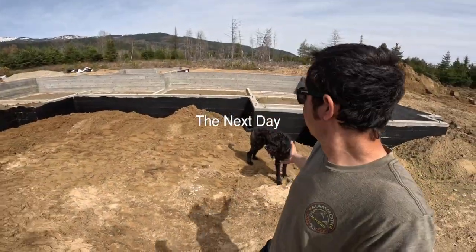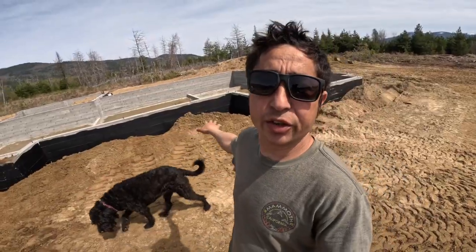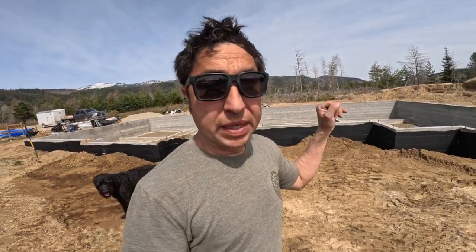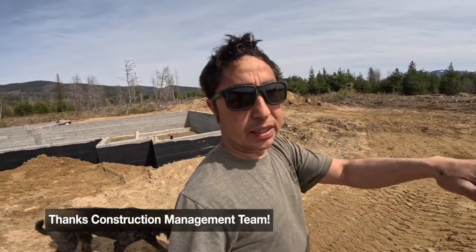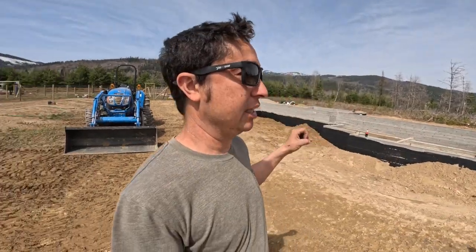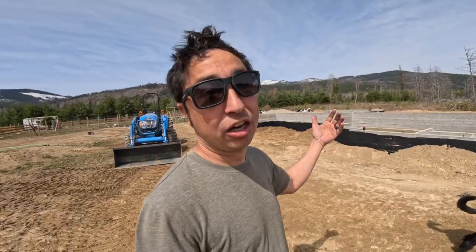All right, so we got this last area filled in. I'm going to go around and grade the edges, make it a little bit smoother for me to walk on. I'm not going to spend a lot of time on this because I'm going to have Leroy and his crew come back, and they're going to do all the final grading because we have to bring quite a bit of topsoil in here. They'll be able to get it done much faster, and it'll look much nicer since this is going to be our primary yard for the kids to play in.